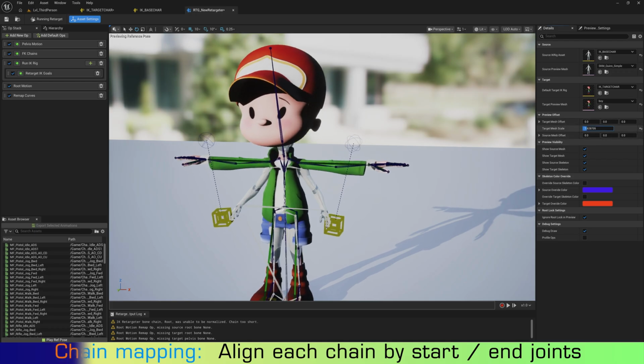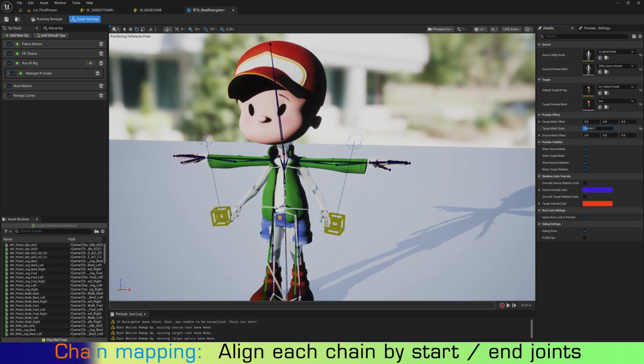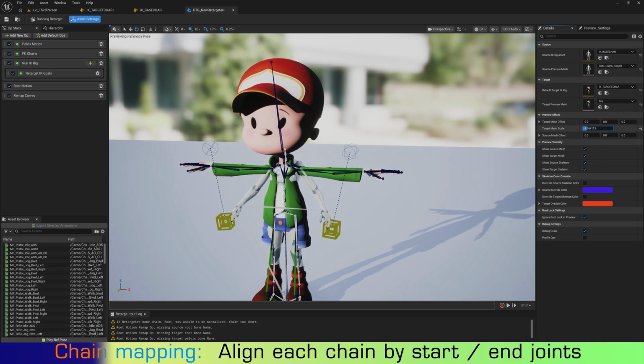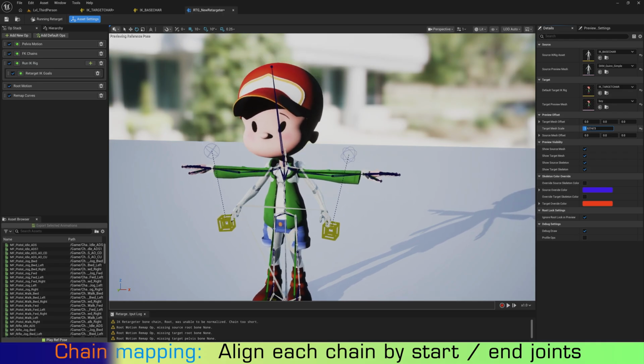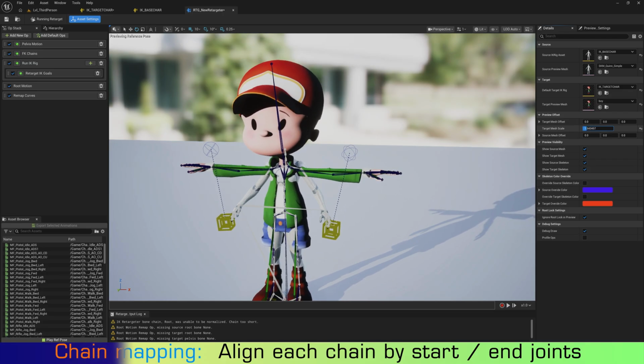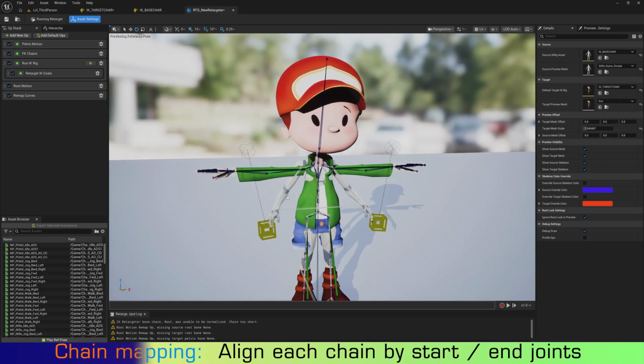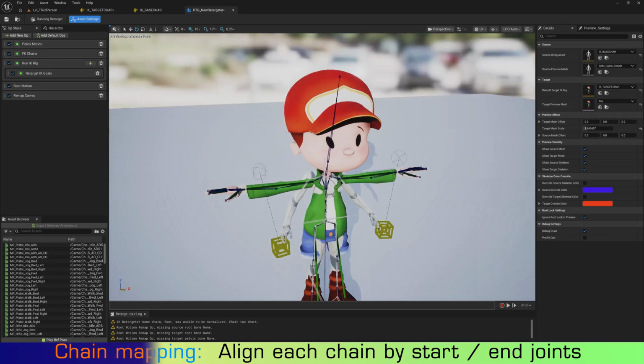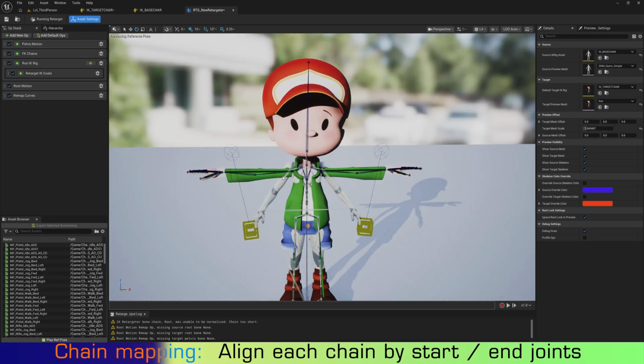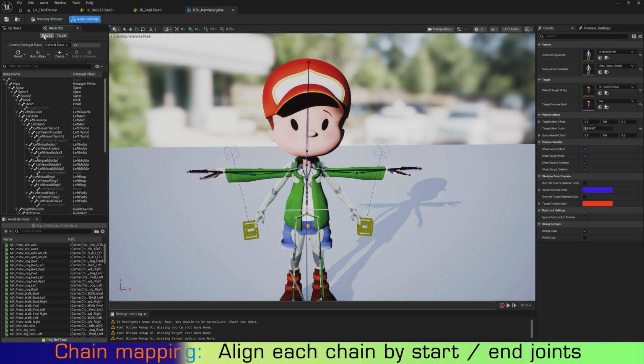So we have to see that the major limbs like chest joint or shoulder joint should match. So later we can hands down this target character. So, here if you go to the hierarchy, we have source and target character option. So, we are in this target character, let us hands down it.